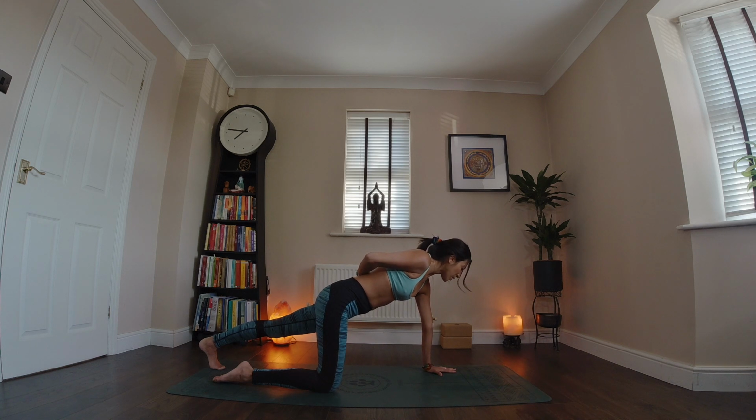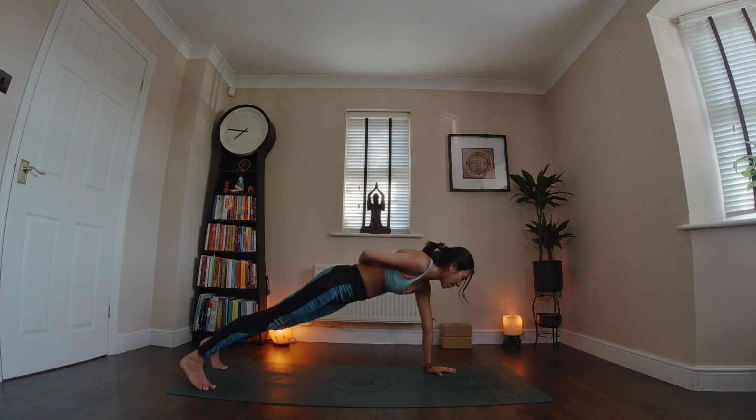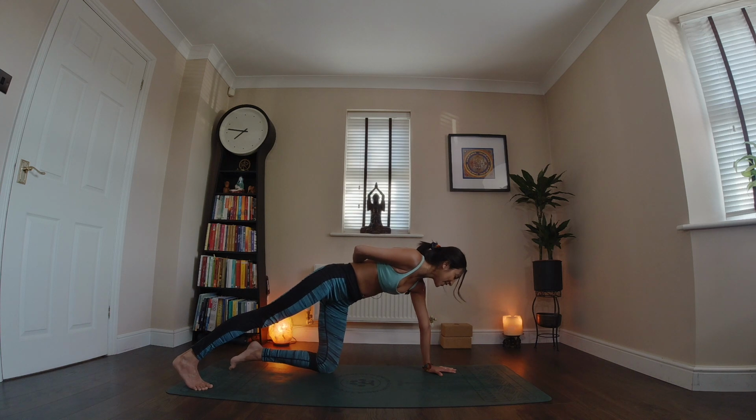Press very strongly through the left hand and through the left foot. And see if here it might or might not be possible. See if you can extend the right leg. So it's a tripod plank. And then send the left knee down.